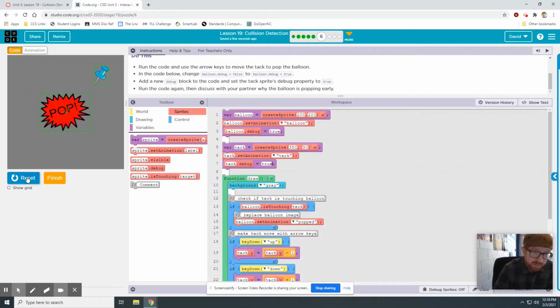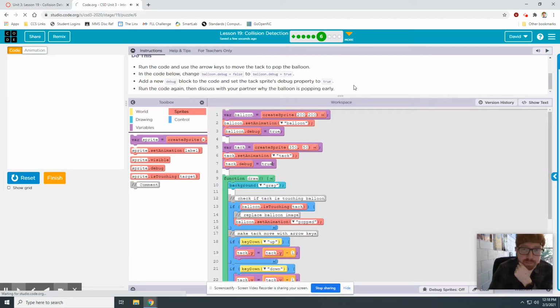So I want to fix that. How do I fix that? That's a problem. It's a big problem, y'all. All right, so apparently the debug block, if I change it to true, I can test my program or test my collisions or test my hitboxes to make sure they're the right size or shape, potentially. Moving forward, bubble 7.